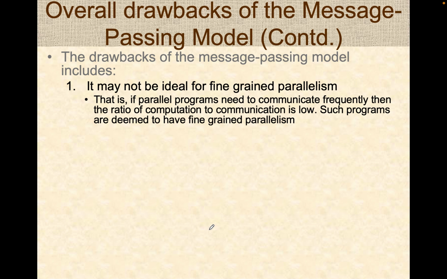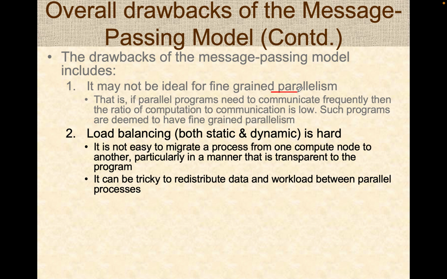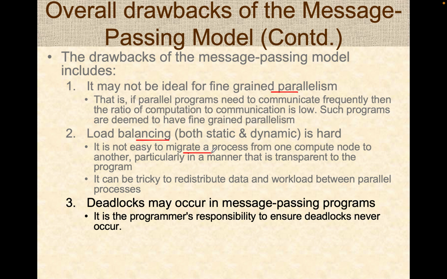This model is not ideal for fine-grained parallelism. That means if you're looking at very fine-grained, like microsecond-level operations, this is not a good one. So you need to have a good balance here. You need to think of larger problems. And load balancing is not very easy. It's not too easy to just migrate a process from one compute node to another, things like that. So load balancing can be a bit of a challenge.